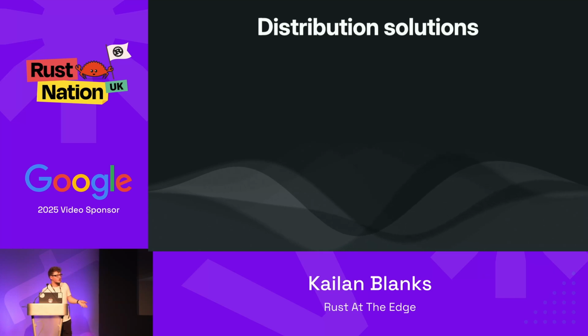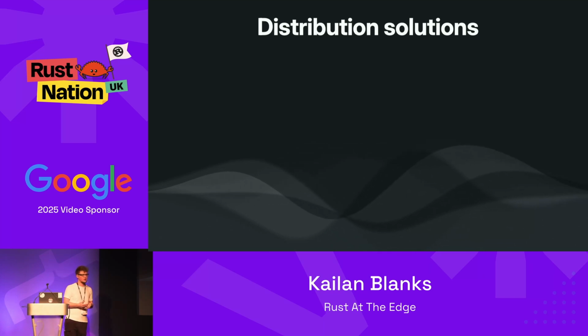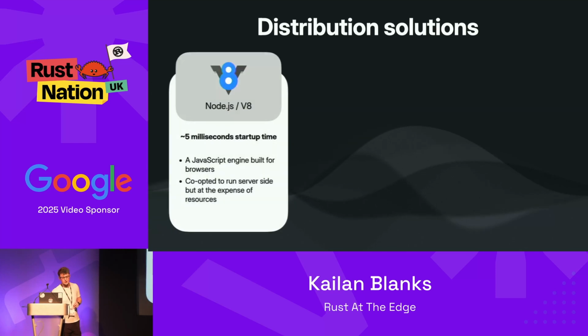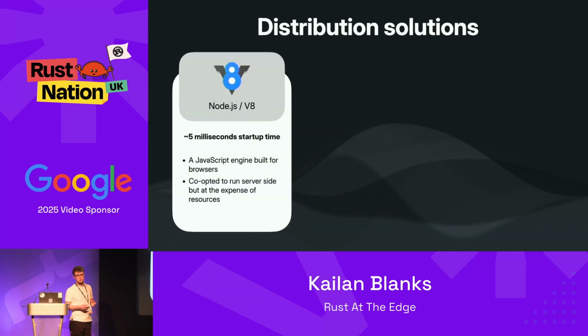Well, in order to make a request, the application has to be packaged in some way to run on a serverless platform. And there are 3 ways that that's happening right now. In order of popularity, I would say the first one is Node.js, which is built on the V8 JavaScript engine, which is a JavaScript engine that was built for browsers. Now, that's not necessarily a bad thing, but it has been co-opted to run server-side. And that tends to come at the expense of resources, whether that be CPU or memory. I mean, we all know how much memory Chrome uses.